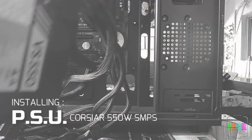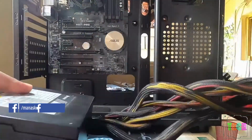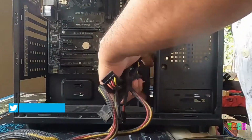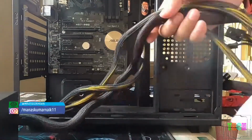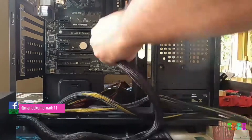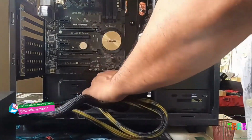Now we will install the power supply unit. Make sure to choose a power supply unit which comes with all the essential connectors and sockets to give power to all components efficiently. You must be wondering why I am inserting the cable like this. I will tell about this later.